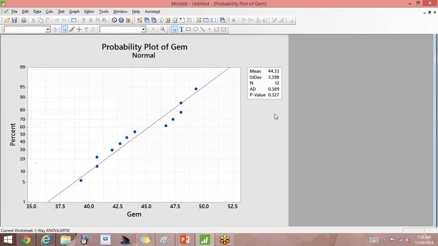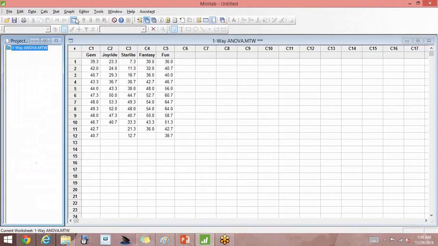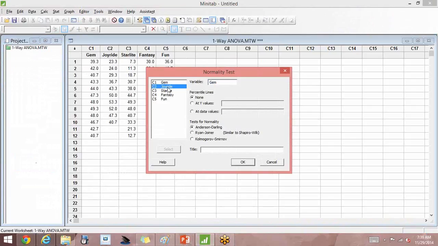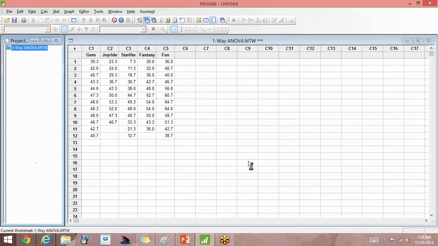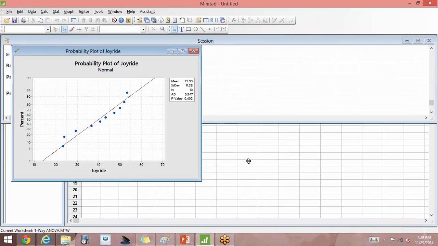Is data normal? Yes. Here is data normal for Joyride? Yes.